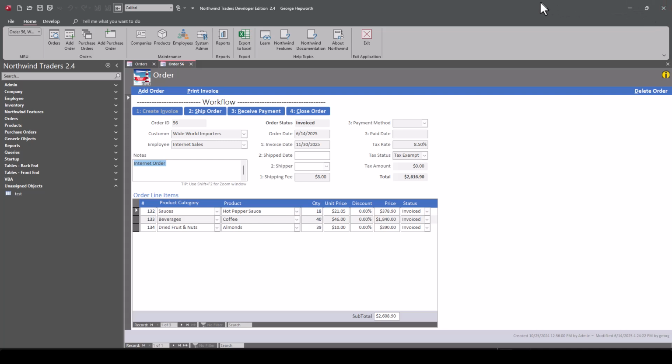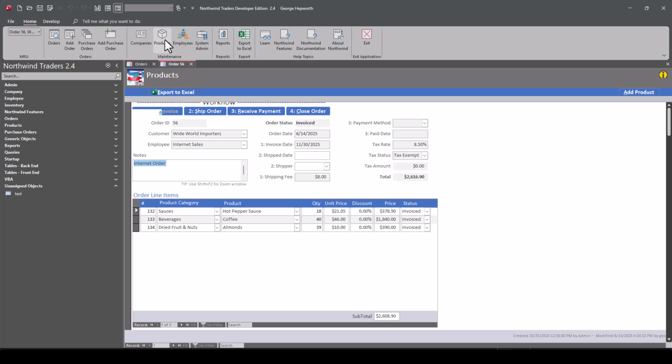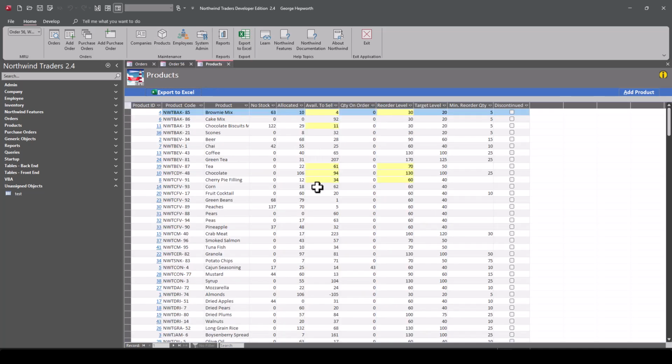Let's look next at products. Again, the products are shown in a list format in a datasheet view. You'll notice also that some fields are highlighted in yellow. Those are items which we have insufficient stock to meet our current orders.